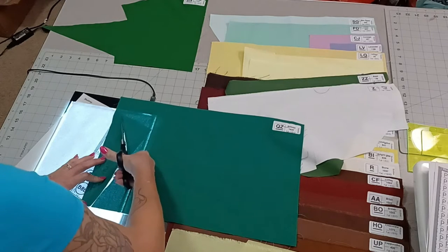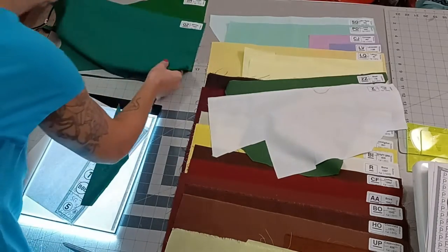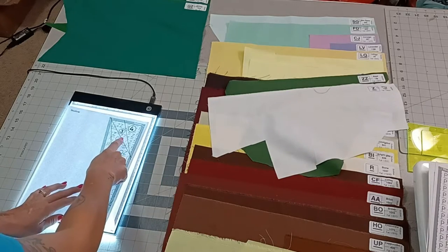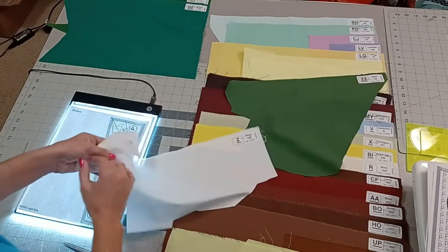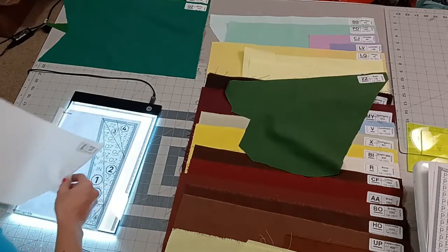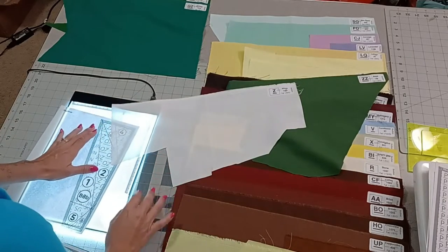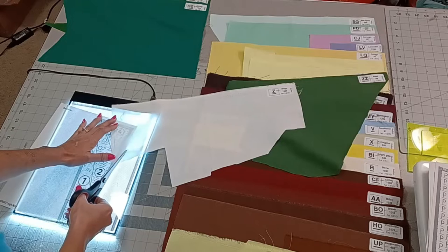Turn and cut this way. So there's that. The next one is Z or ZZ. Let's just cut Z because it's right here. Let's see. Cut it right here.